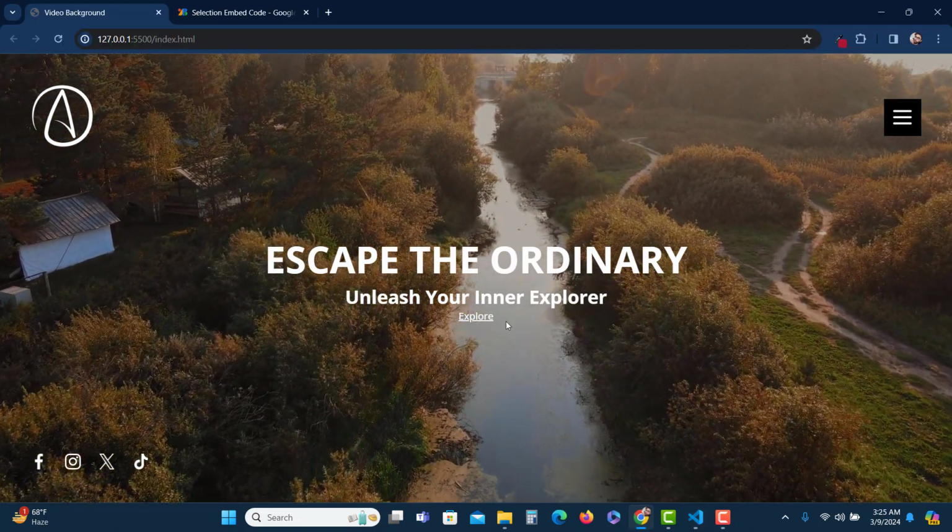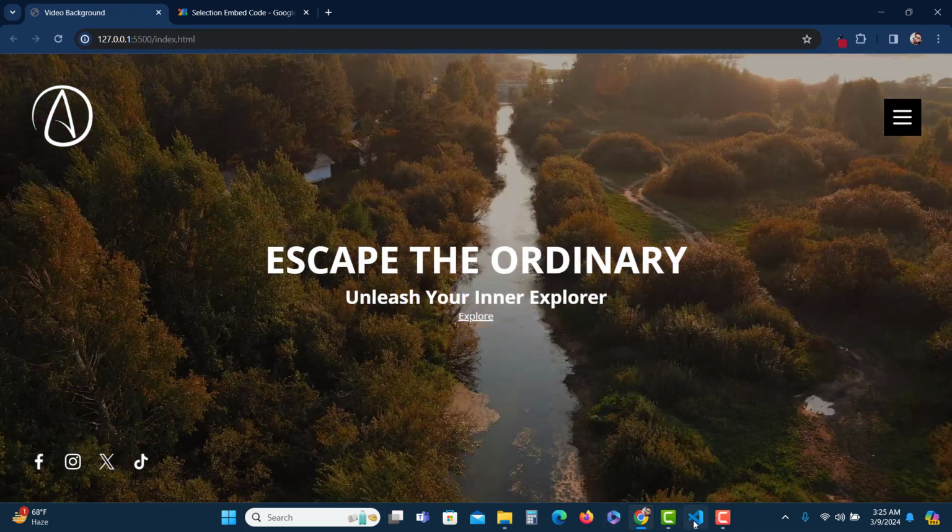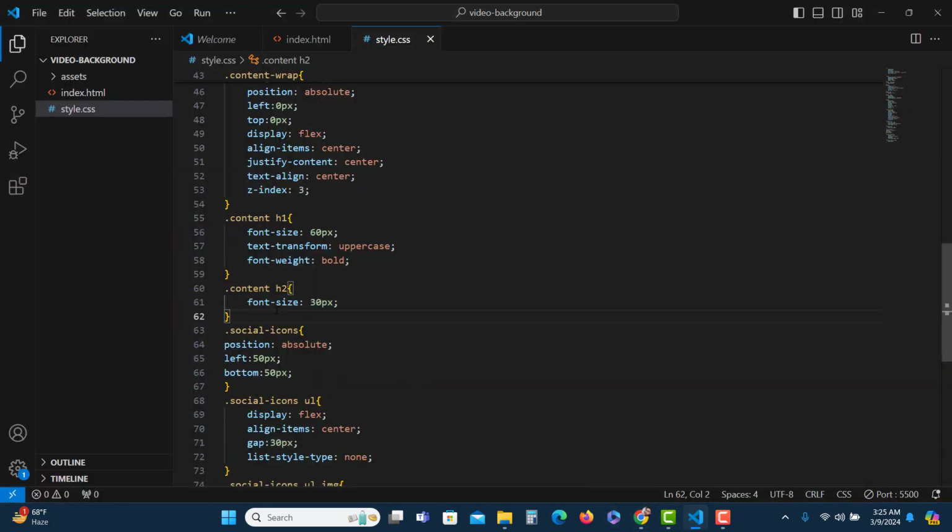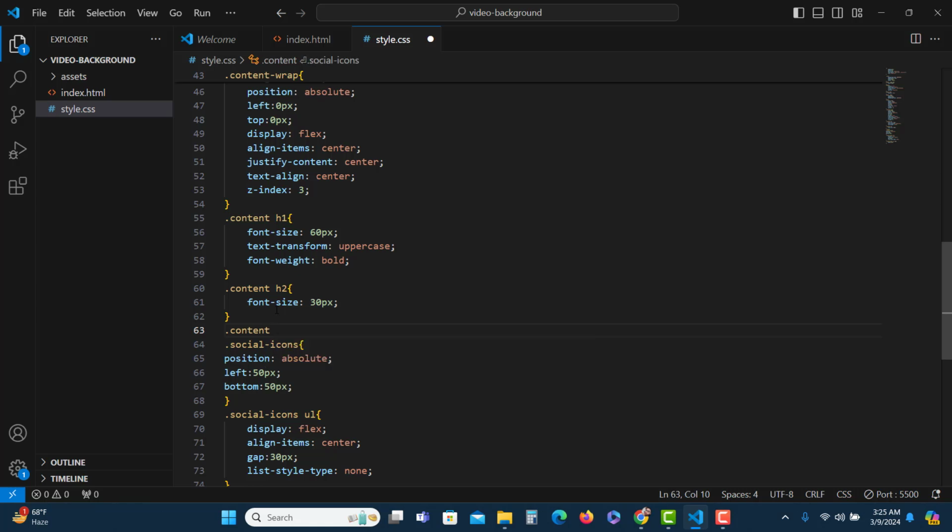Now let's put some styling for this button. So content a.